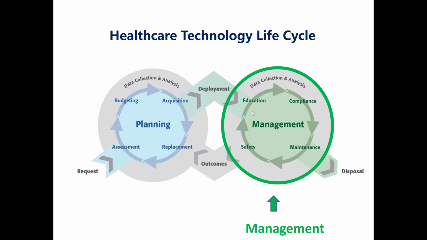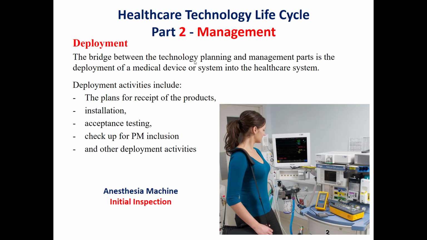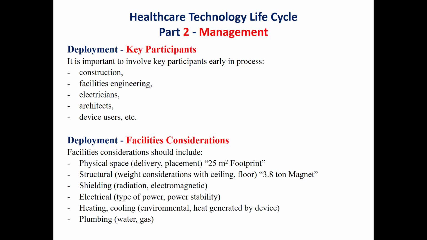The management part will be separated into four phases: education, compliance, maintenance, and safety. I will start now with the talk about the deployment phase, which is the bridge between the planning part and the management part. There are many deployment activities, including the plans for the receipt of the product, the installation, the acceptance testing, check-up for preventive maintenance inclusion or exclusion, and other deployment activities.